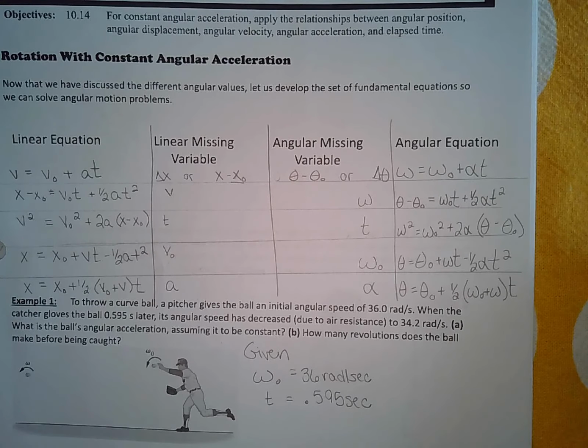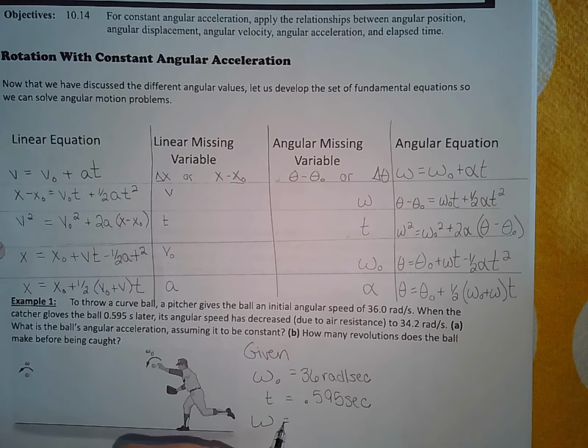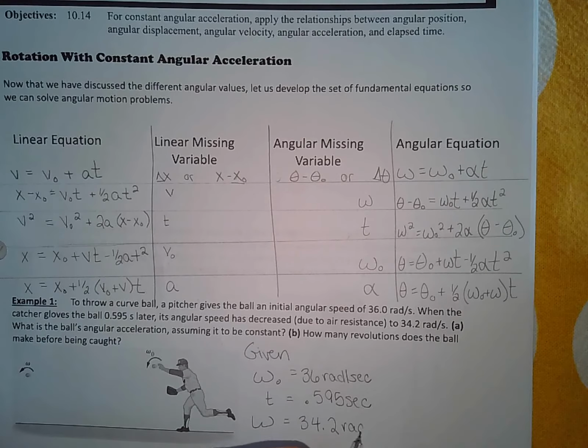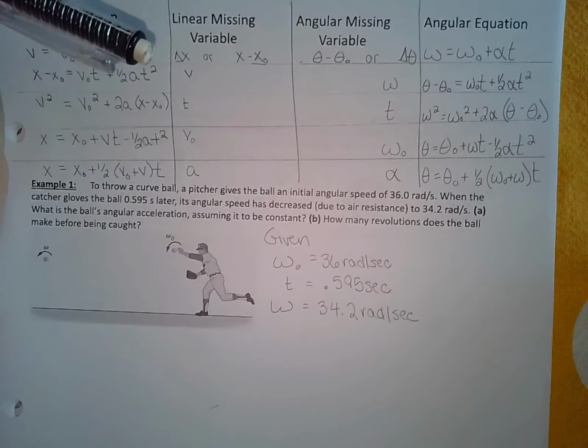Okay, that's great. We know that things like friction can add and subtract speed. But they're just saying, hey, it decelerated, okay? I don't really care what made it decelerate. It's decelerating, and this is its ending angular velocity. I find labeling things is the best way for me to keep my head organized. Okay, so that's just the given information.